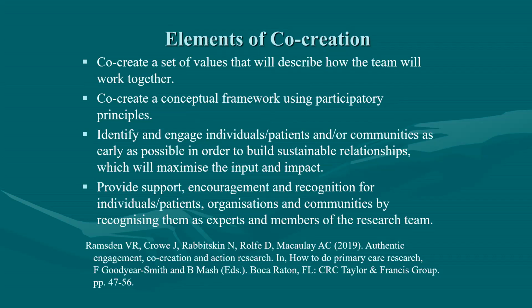The things that we started even in the SPORE PCRN is to actually co-create a set of values that will describe how the team will work together. And I say that to you because it is the most critical piece when things go wrong and it becomes a bigger deal. It's certainly a way of saying, that really doesn't fit with how we set our values. And so we have an opportunity to take it out and look at it again.